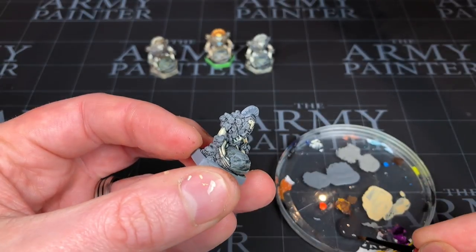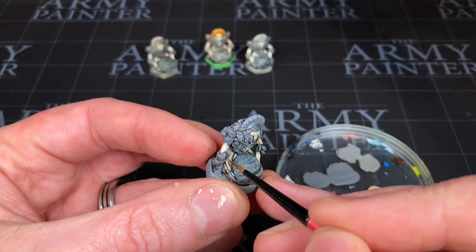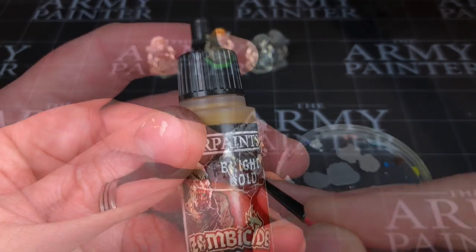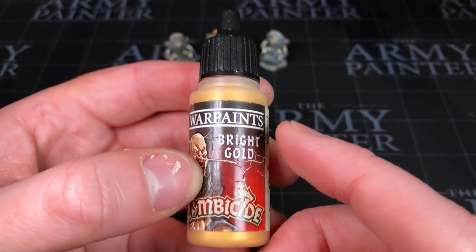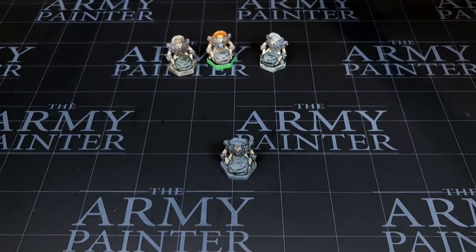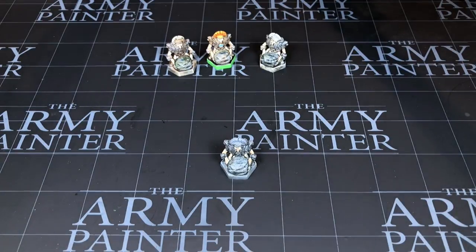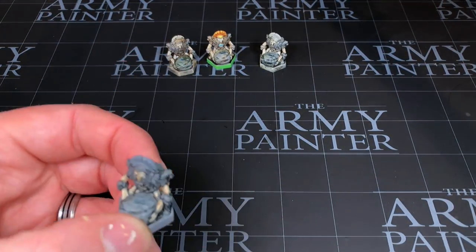While this is drying, this is perfect for batch painting. It will take a while to dry, so I'll do all of the other ones which haven't had this done yet. So while that wash is drying, we'll very carefully hold it and paint on some bright gold for his sort of headdress. Now, I won't use my wet palette for this because I don't like to water down my metallics. It's just a simple matter of because it's still wet.